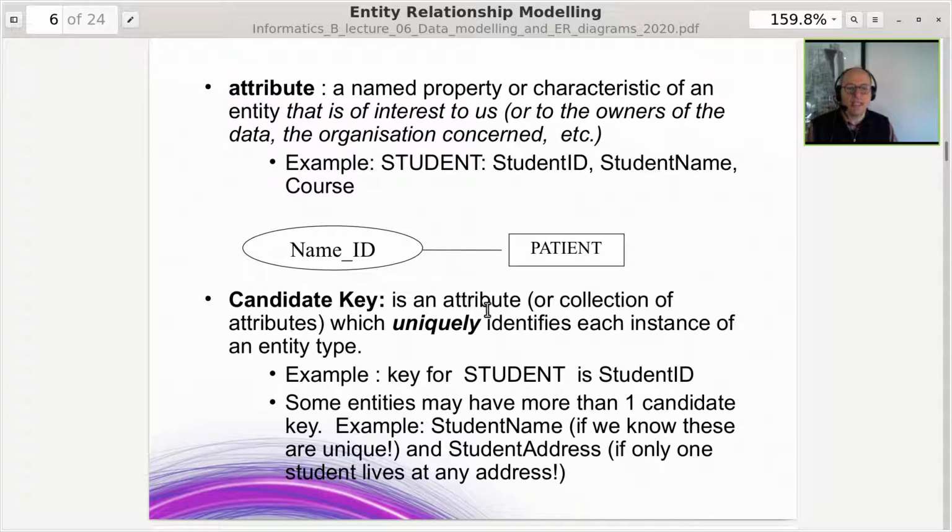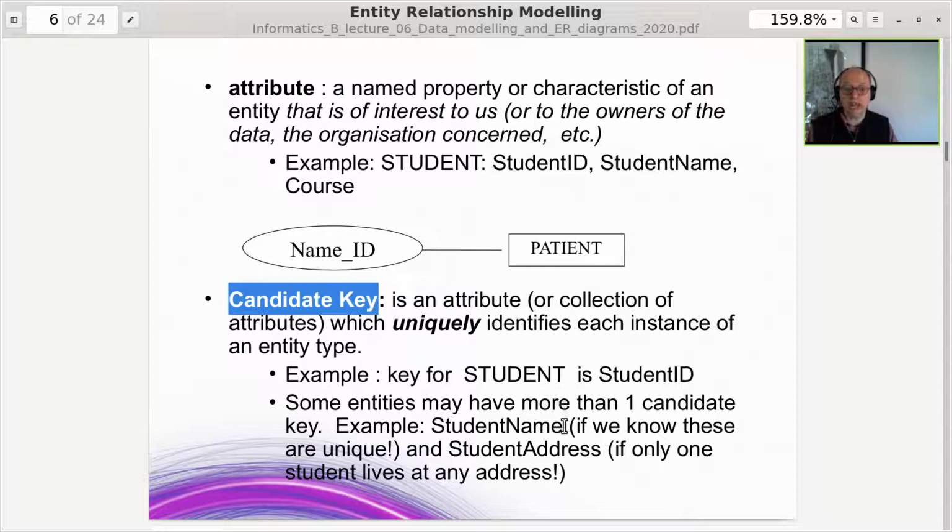The key is the thing that uniquely identifies each instance. So in the table, that would be each row, or each student in this table. That's another word for each row, or each thing. Instance, which uniquely identifies the identity type. So a key for student might be student ID. For you, it might be your student number. So there might be more than one candidate key. So candidate key is something that does uniquely identify it, and you might use it. So for example, in hospitals, UR number might be a candidate key and might be enough to uniquely identify a patient.